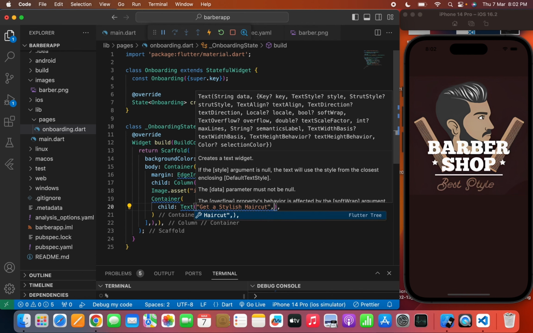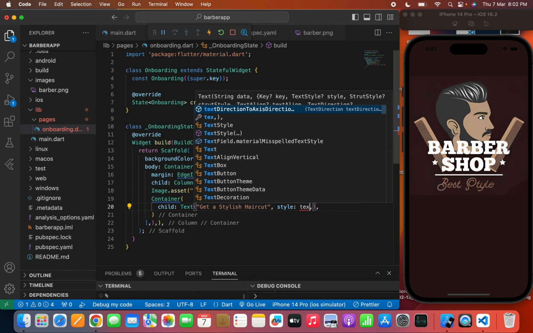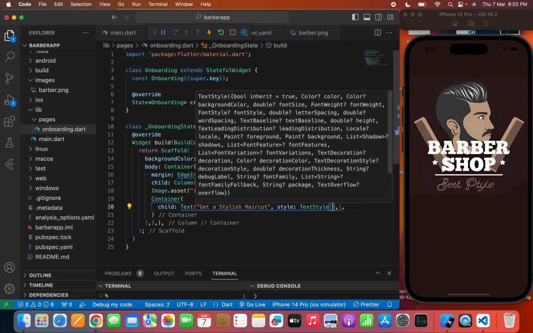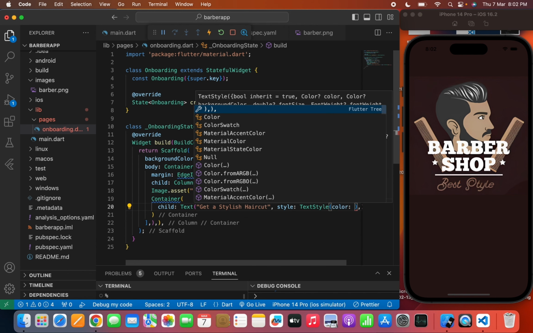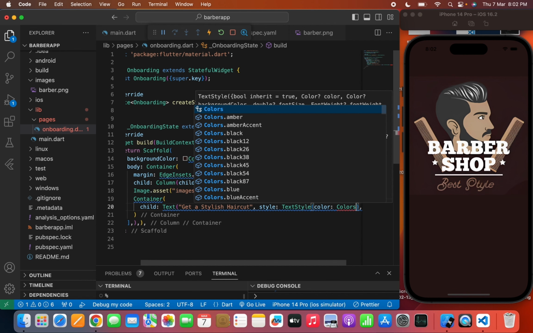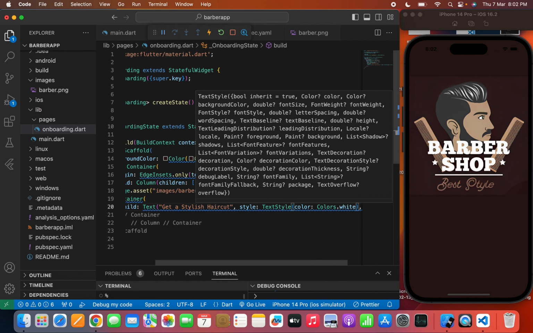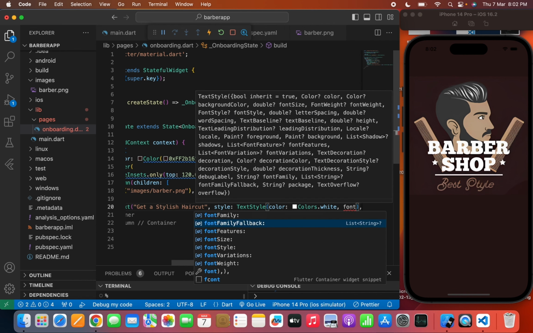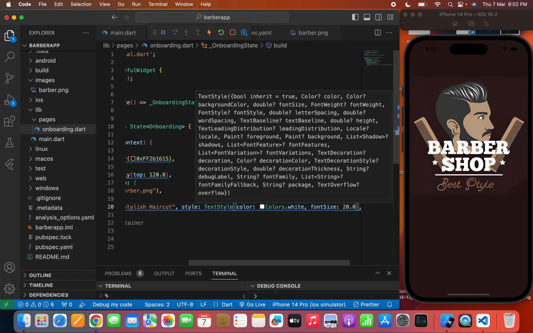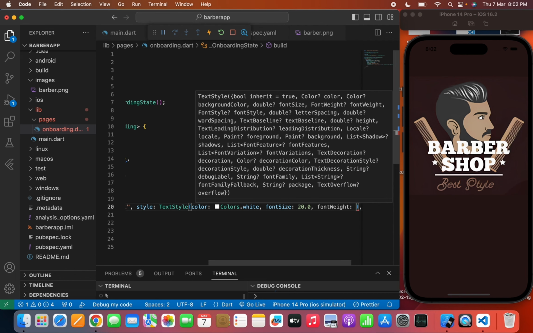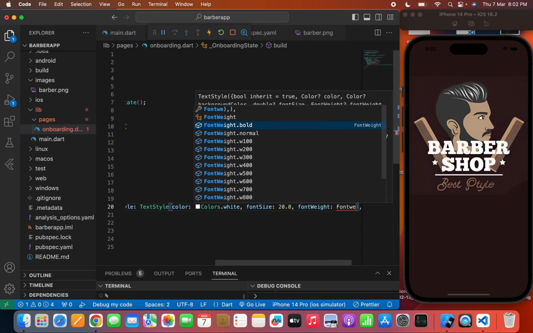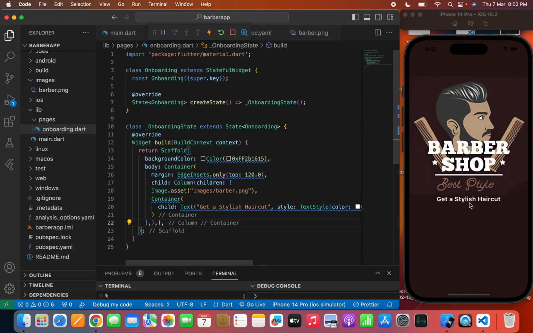Now we'll write style TextStyle. Now we'll assign the color to our text widget. So we'll write Colors.white and the font size 20.0 and FontWeight.bold. So here it is done.